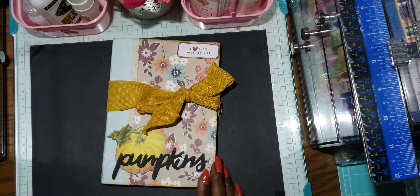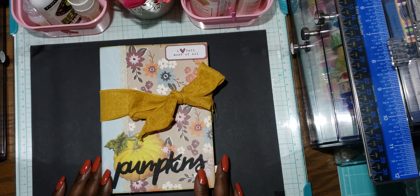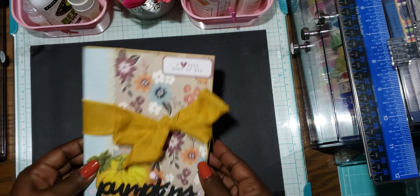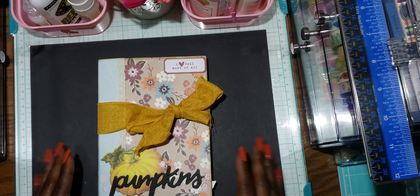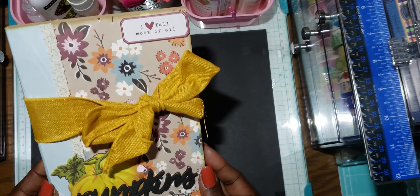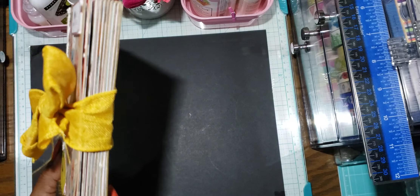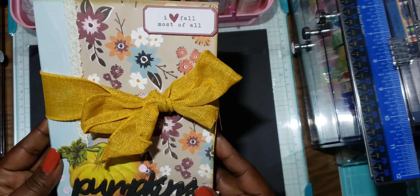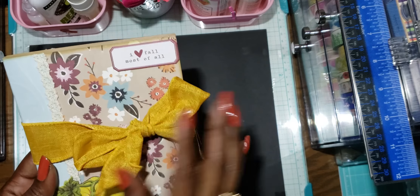She's very creative, very sweet, very funny, and very generous — she always has these awesome giveaways. She asked me if I wanted to do a swap and of course I said yes. We decided to do an envelope flip book — an envelope journal, whatever you guys call it — basically a journal made from envelopes. She had never made one before, but she jumped right in and I love what she created. She really did a good job for her first time. This looks like a real junk journal book.